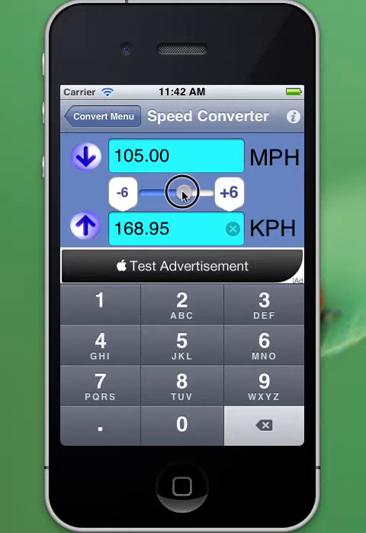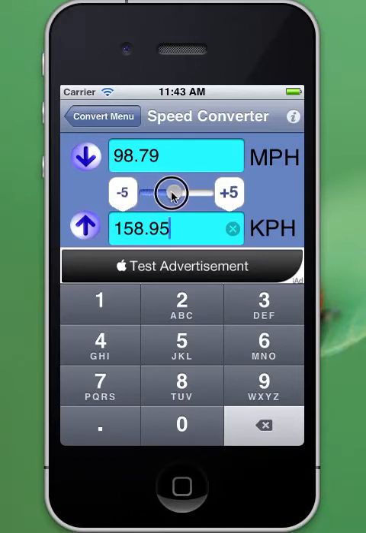You can see now it's 6, 7, 8, 9, 10. So +10 over here, -10 over here. Now if I hit these buttons, let's add 10 to the kilometers per hour. It went from 168 to 178, and the miles per hour updated automatically as well. Let's do it again, and now let's go down to the negative button. -10, or subtract 10, on and on. And now if I move this slider down, you can see it goes all the way down to 0.